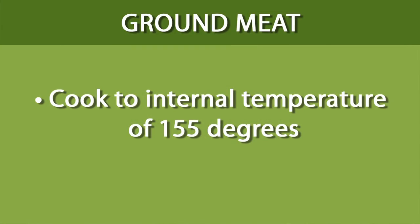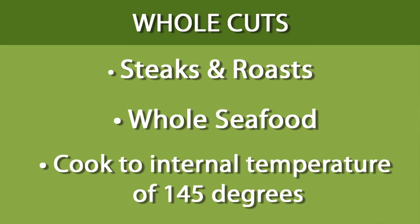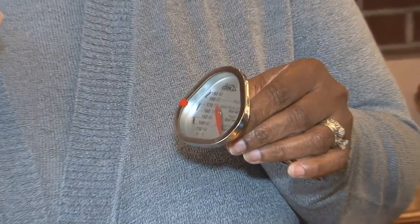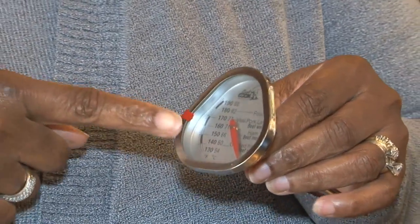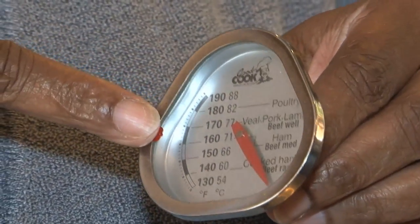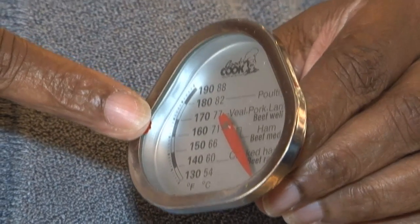When you're doing ground meat like fish or ground beef, you generally cook to a temperature of about 155 degrees. When you're doing whole cuts of meat like steaks and roasts, it's about 145 degrees, and whole seafood is also 145. If you're not sure about those temperatures, you can always purchase a meat thermometer, which will give you those temperatures on the dial with the type of meat listed, so you can see the recommended temperature to cook that meat to safely.